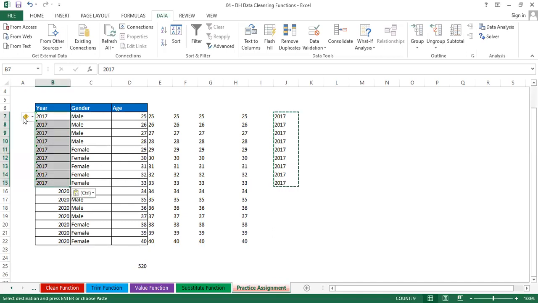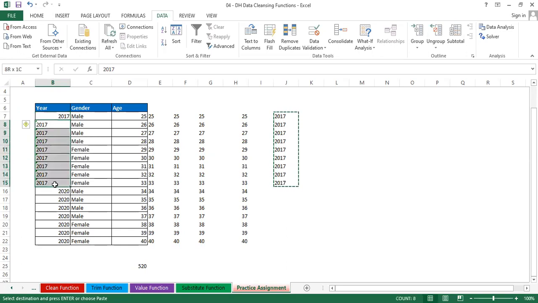So it's showing you this error, right? It's showing you this error because once you use the SUBSTITUTE function, it automatically stores whatever information you're working with as text. So when that happens, all you need to do is convert it back to values. One way is you can click on this and then convert it to numbers, and that applies.